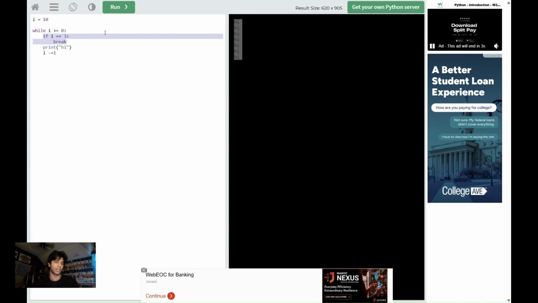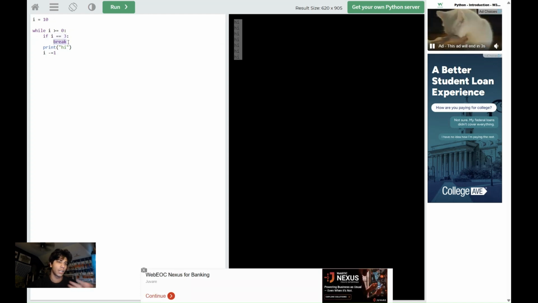You can do it for many things, right? Let's say you're trying to find something, and if that condition is found, then you can break. You don't need to go through the loop 100 times. You're just wasting computational power and resources, right? You don't want to do that. You could also have a loop that goes forever.